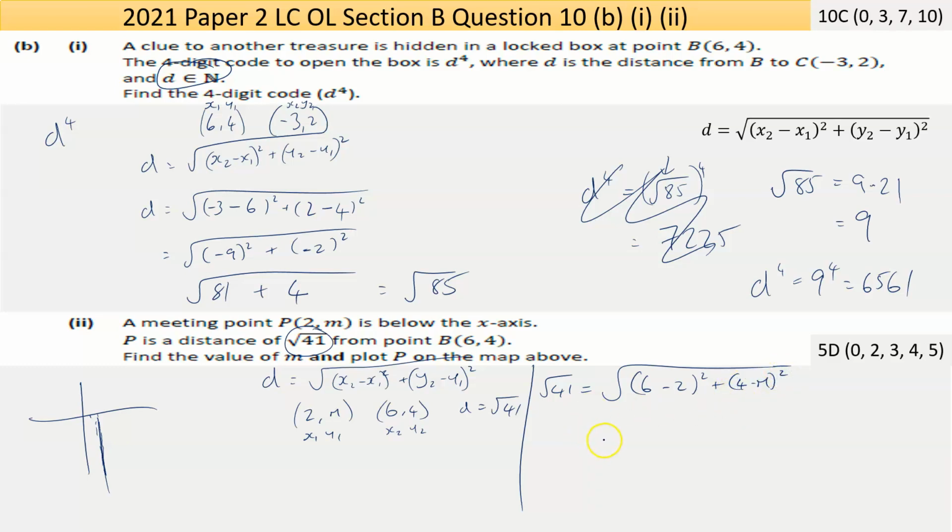Now, if I simplify that, 6 minus 2 is the same thing as 4, squared. I should keep the left-hand side going. And over here, 4 minus m squared is the same thing as 4 minus m times 4 minus m. Now, if I'm multiplying a two-term bracket by a two-term bracket, I have to make sure that everything in the first bracket multiplies by everything in the second bracket. I can do it here by tracking along. 4 by 4 is 16. 4 by minus m is minus 4m. The minus m by 4 is minus 4m. And the minus m by minus m is plus m squared.